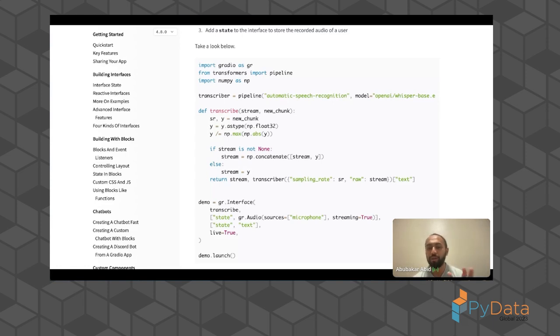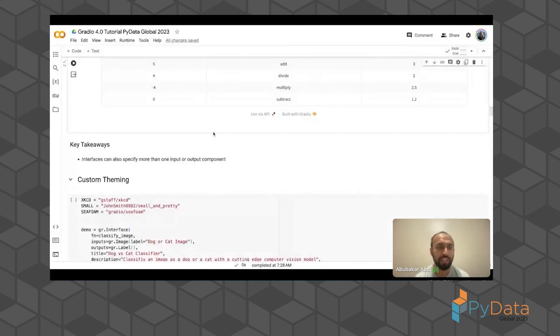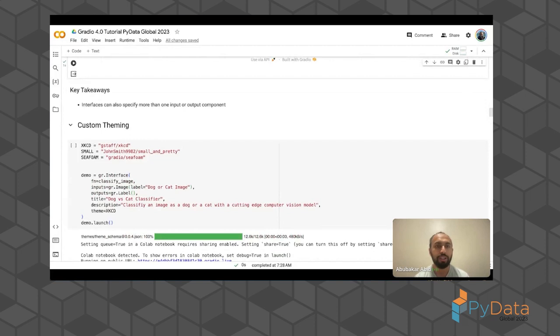The other cool thing about Gradio is it uses the native Python runtime and interpreter, which means you can use Gradio everywhere. You can use it in a Colab notebook. You can use it in a Kaggle notebook. You can use Gradio wherever you already write Python. So it's a nice thing. Perfect. Cool. Are there any other questions? I think we should be good. Okay, let's go back to the tutorial then.